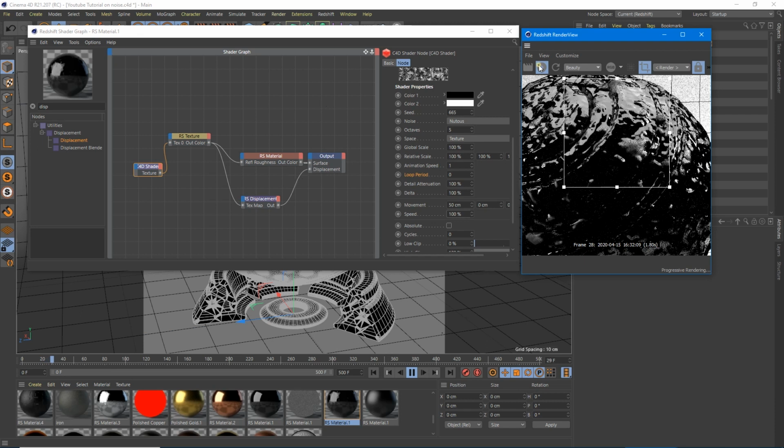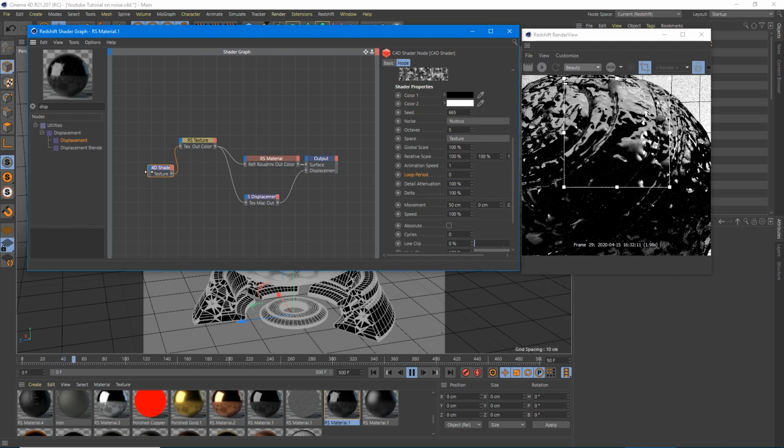So really I just wanted to show off the fact that you can still use noises, and I'm not using Maxon Noise, but I'm just using noises inside of Redshift. So you can have that same thing. So if you see a tutorial, like one of mine from the introduction to Redshift on Skillshare, and I'm using Maxon Noise, just know you can use C4D shader plus a texture map and use that same thing.